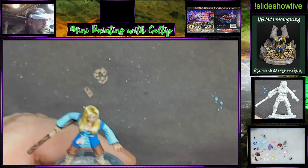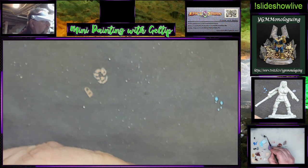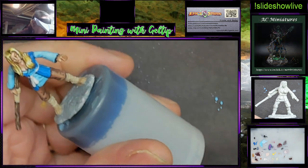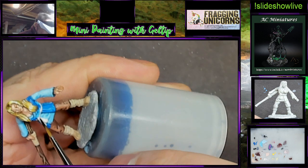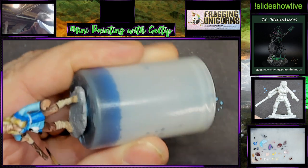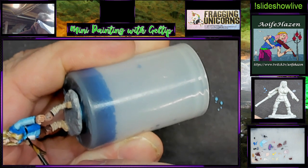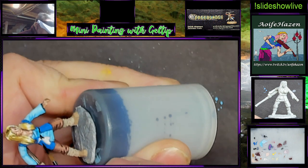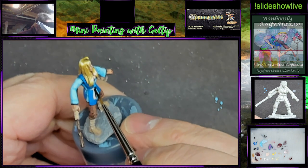So you know what? I lied. I'm going to do one more thing, and I hope that it's okay with you. But I think I'm going to go right to the black, and I think I'm just going to make this belt black. Only because I don't know what color I want to do it yet. And it's kind of affecting everything that I look at on her. So what I'm going to do is just paint this black really quick.